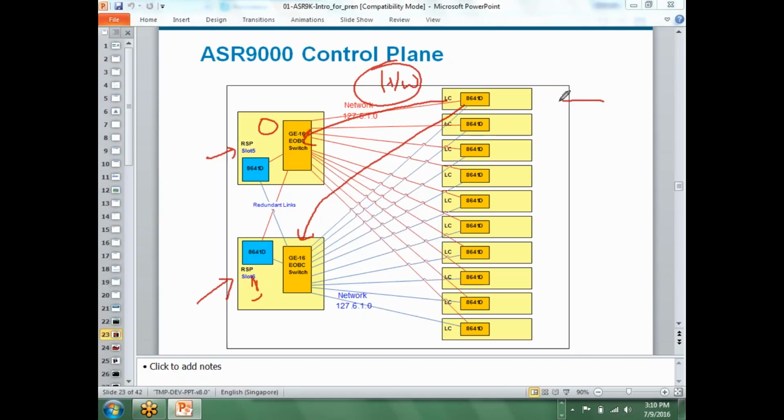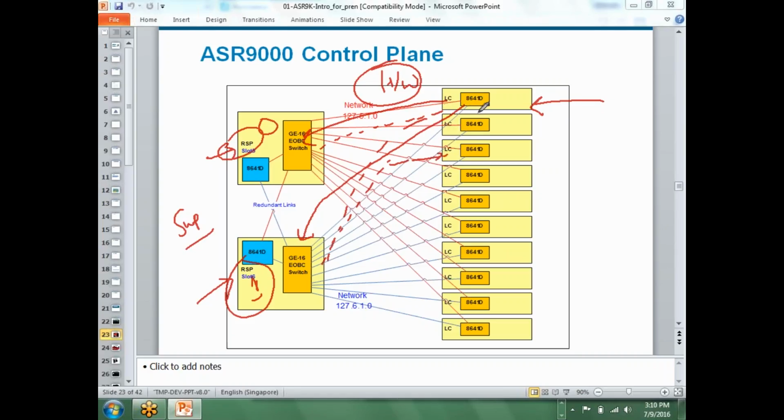But whenever a packet comes here, obviously the first packet will go to the CPU, either here or here. Once the supervisor engine, in this case the RSP engine, figures out where to send that particular packet, it will respond to the other line card.